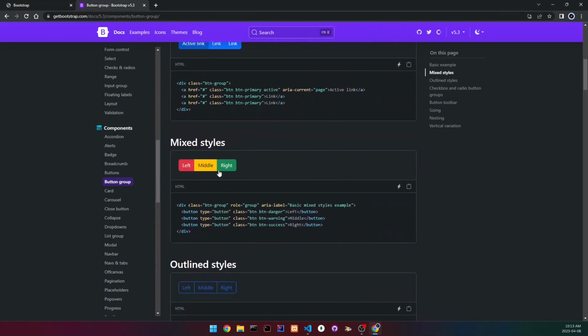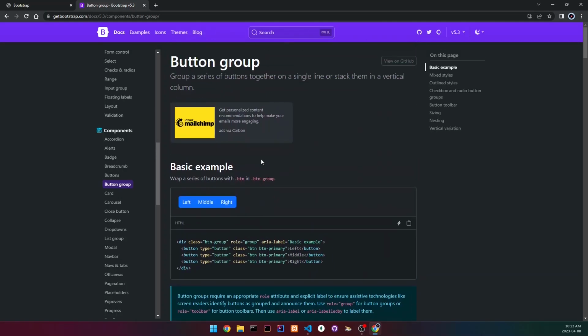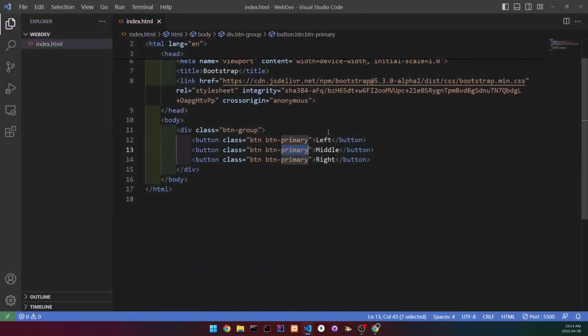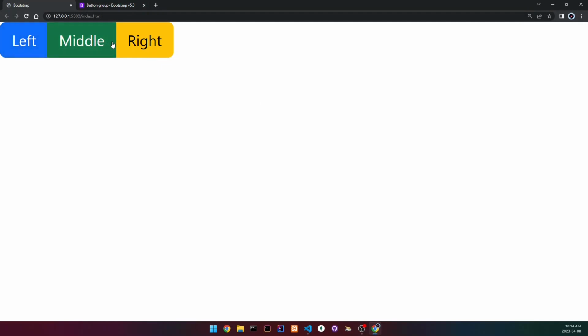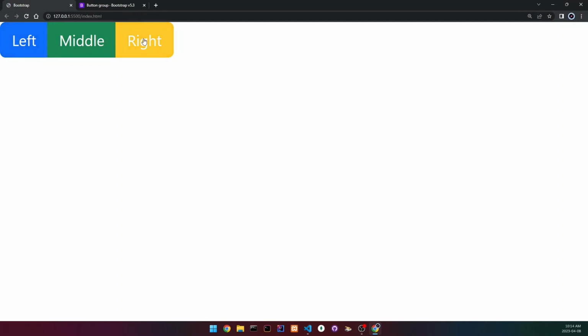So if we scroll down, you can see that we can change the classes here. So instead of just having 3 buttons the same color, we can style them a bit more. So let's try to do that. So go back here, and then we're going to change this to success. Let's do warning here. And now you can see that it looks pretty nice, and all the hover effects are still here. But then this warning, you can see that the text is going to be black. So we can change the text here to white if we want to. Or we can just change the button here to something else. And now you can see that they all look the same. Or the text color is going to be the same.